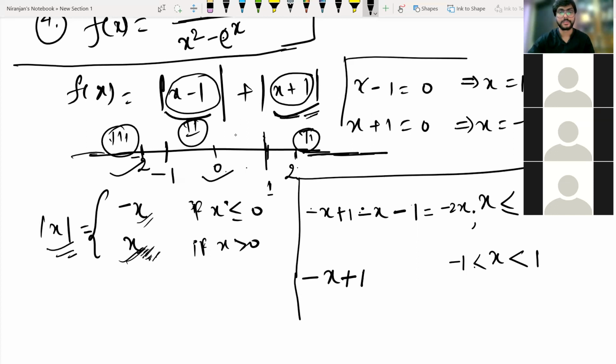So the real number line is actually divided into three intervals. After that, you take any point which would be suitable for you to calculate the values. So I took minus 2, 0, and 2. So in the third interval, which is actually less than minus 1, wait a minute.